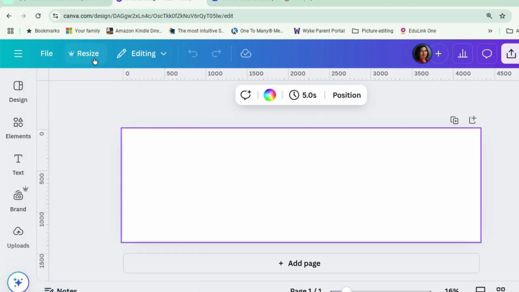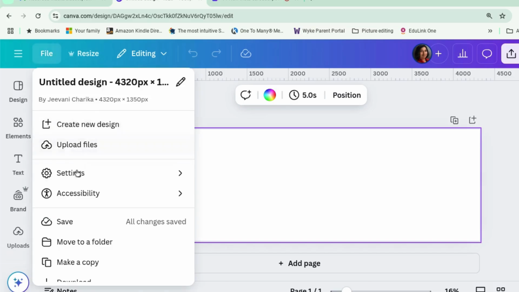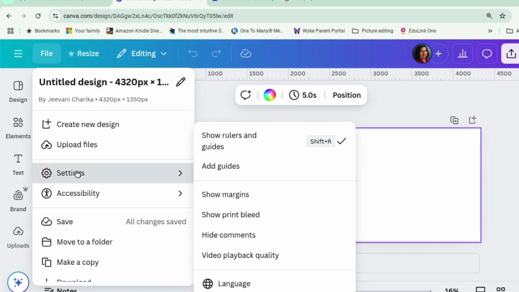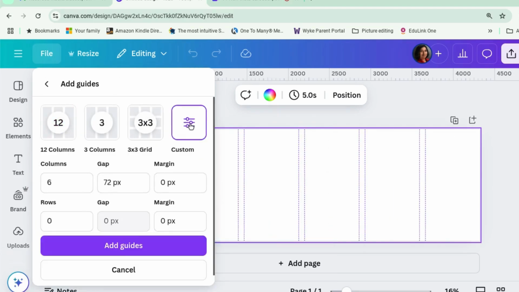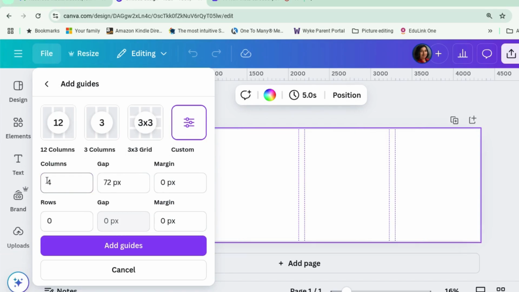Now what we're going to do is we are going to go to File, Settings, and Show Rules and Guides, Add Guides. And we want there to be 4. So custom guides, so we want 4 columns. Okay. And then we need the gutter size. So the safe zone, you need to leave a little margin on either side.